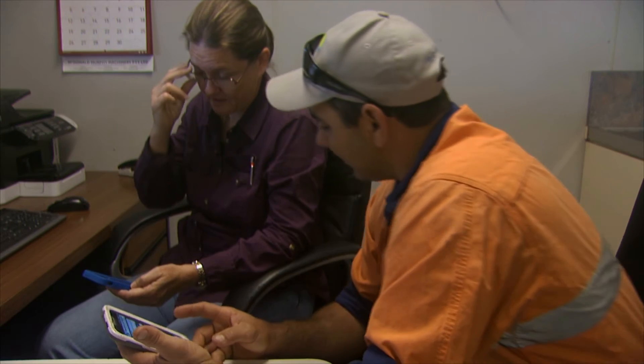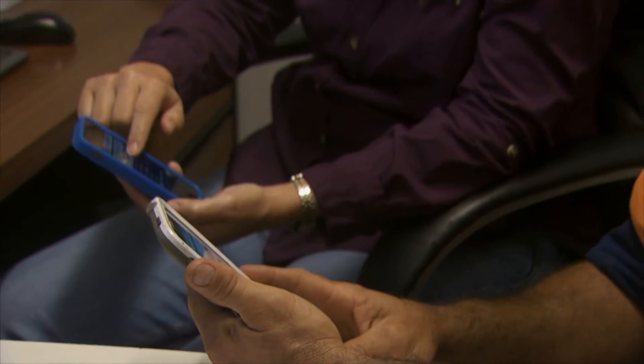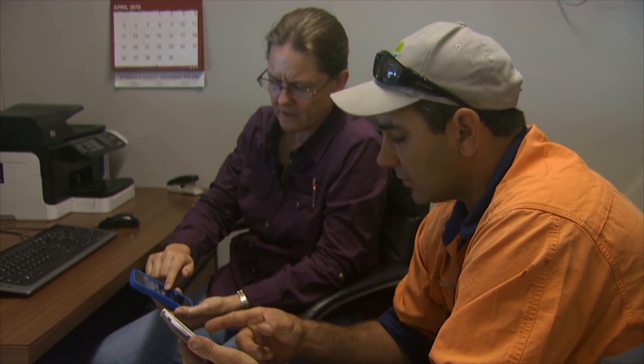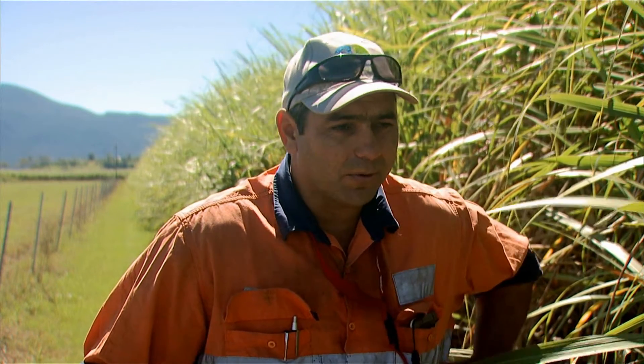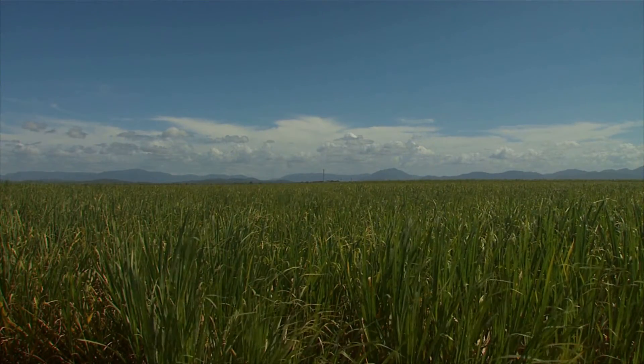Having information at your fingertips on a smartphone is also taking the guesswork out of farming, helping to reinforce the intuition the Rattieri family has developed over generations. Without it, they'd probably just keep going along how their grandfather used to — go and have a look, throw the water on. Most of the time they were pretty close to being on the mark, but sometimes it just gives you that little bit of an edge, and it's nice to get confirmation that you're doing it right.